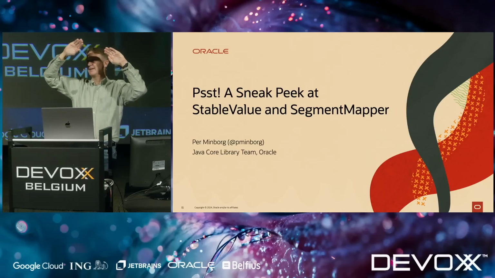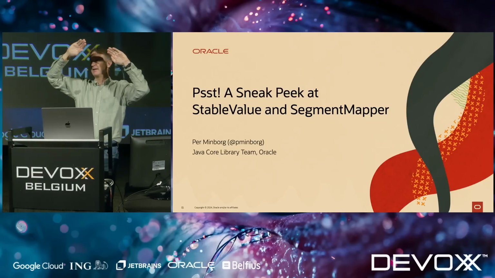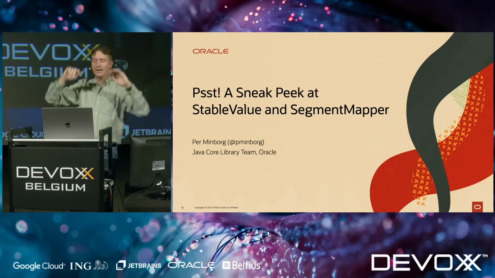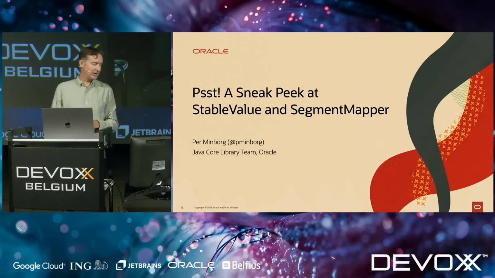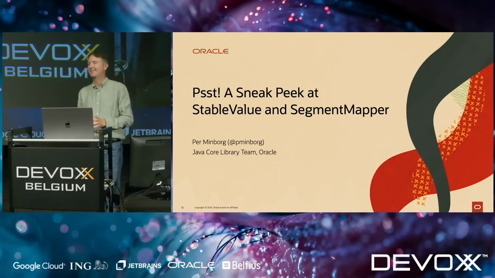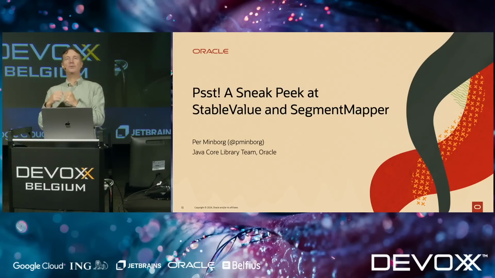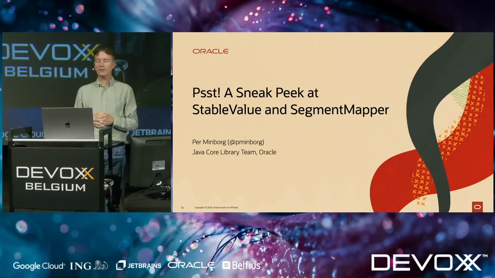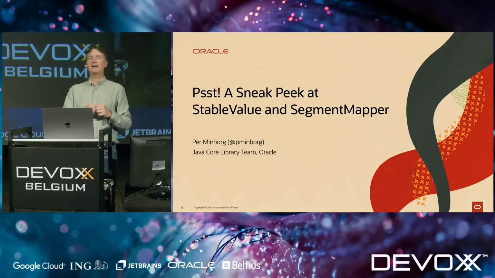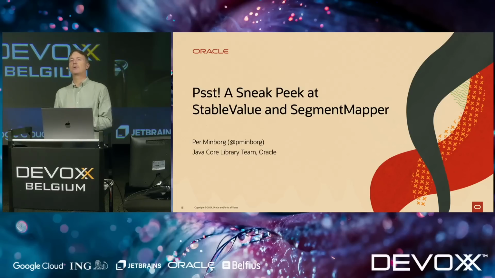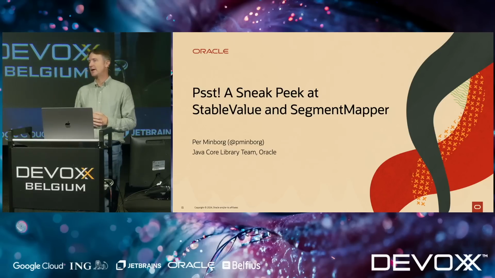Why do you have to manually declare this layout if it has to match up with the type and the name of the record? Good question, and the answer is you can generate them. The question was why do you have to have this layout? Isn't it obvious that this class is going to have a certain layout? And yes, we are working on something that's called a natural layout. So if you have a record, you can ask for the natural layout of that record, and then you can just provide a class. So you assume that it will have this layout, which is natural, and then you don't have to provide the layout. So that's a good question.